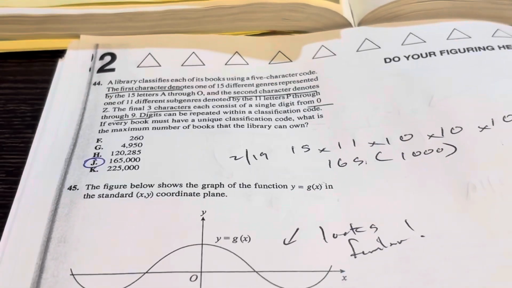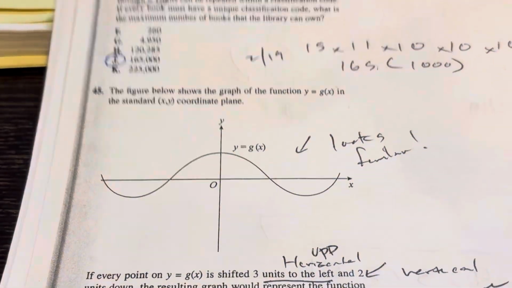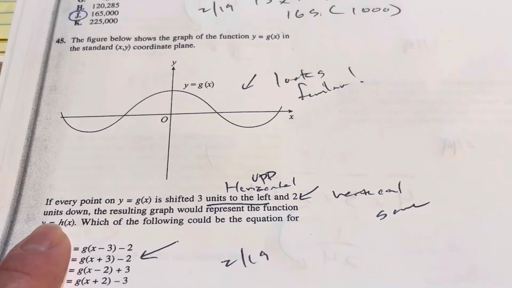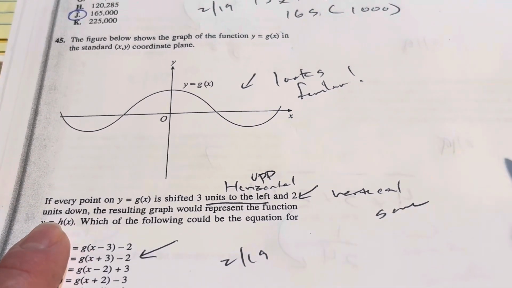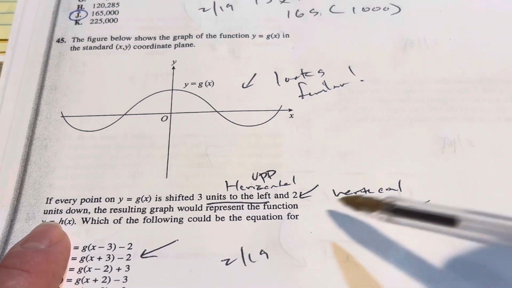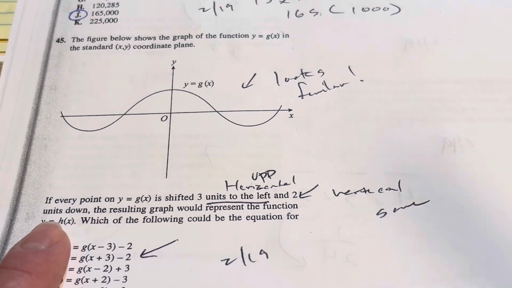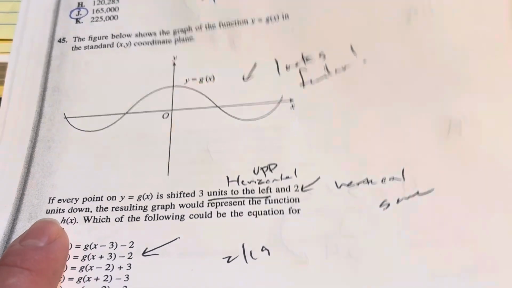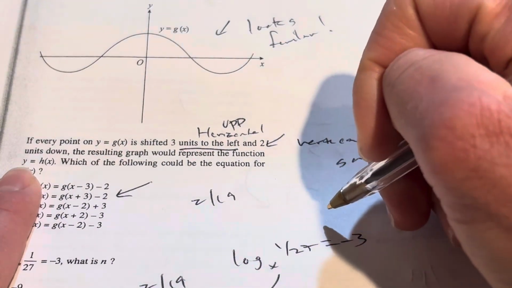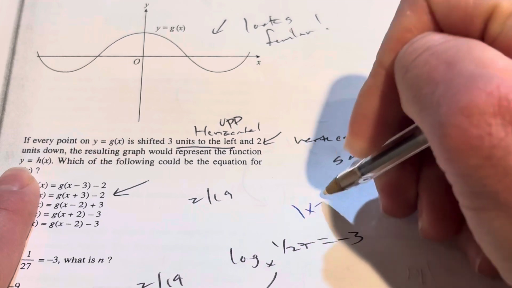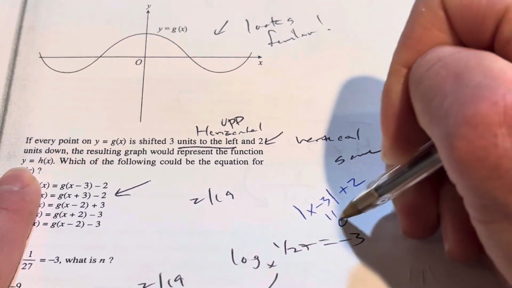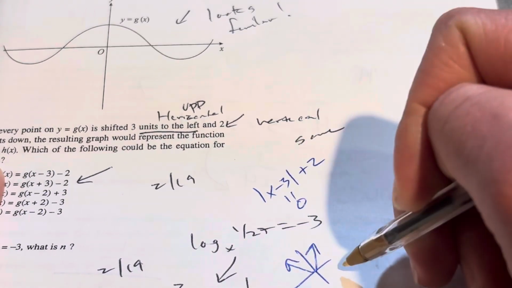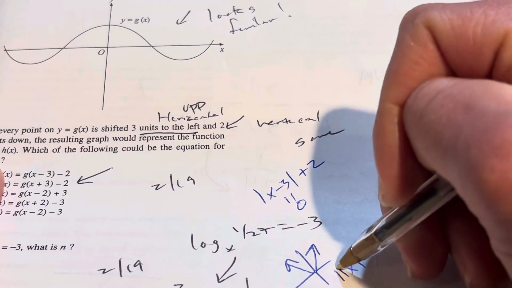Look at this next one, folks. The figure below shows the graph of, you guys know what that one is. I think we've seen that type before. Anyway, this is something that's sometimes skipped. If it's shifted 3 units to the left and 2 units down, what is it going to look like? Sometimes when we are reviewing calculus, it's the first time to look at this, but a horizontal shift, guys, it's always opposite. If I was to graph this, remember the vertex was 0, 0 for the generic absolute value graph.